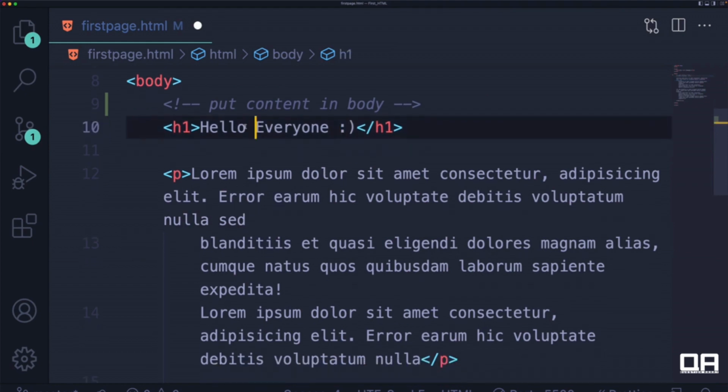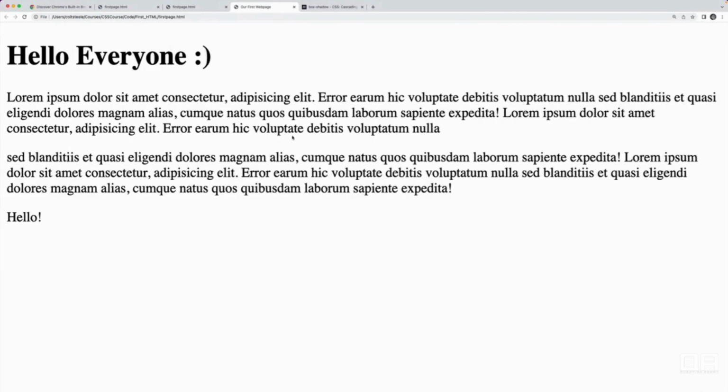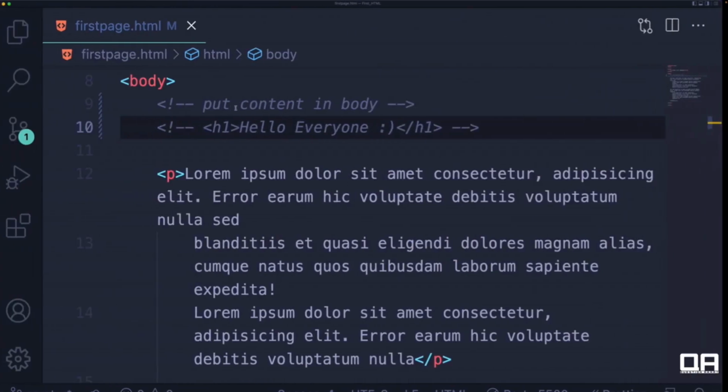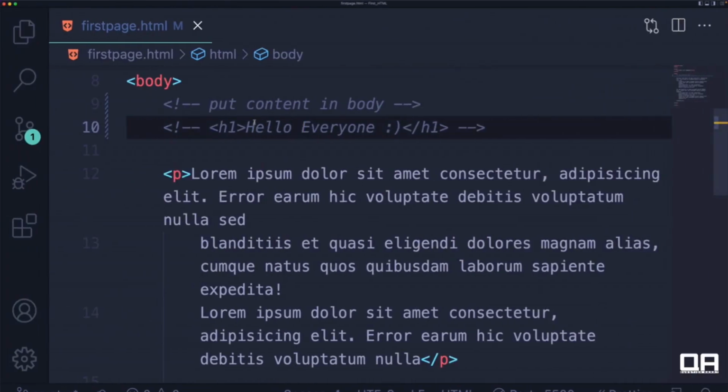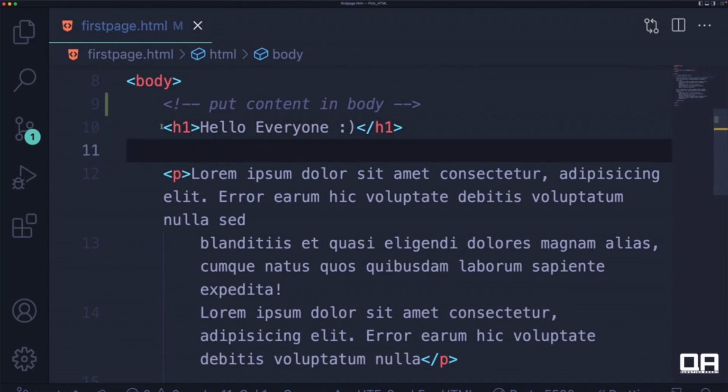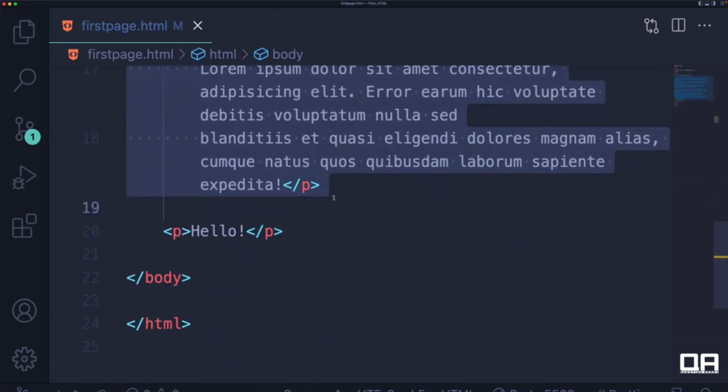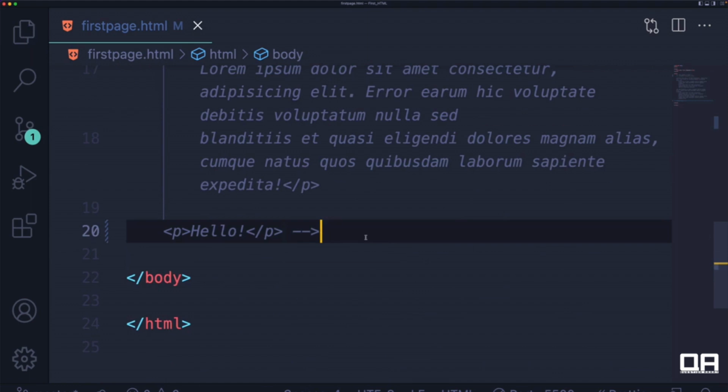And then if I'm on this line and I hold that command /, it turns the whole line into a comment. Refresh the page, that H1 no longer shows up. I can then undo it by doing command /. And you can see I'm toggling it on and off. I use this all the time. If I wanted to just get rid of this stuff for a moment, select it, use the shortcut, command /.